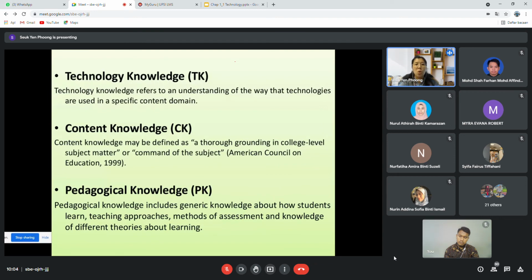First, technology knowledge refers to the understanding of the way technology is used in a specific content domain. It means we want to deliver the knowledge by using technology.